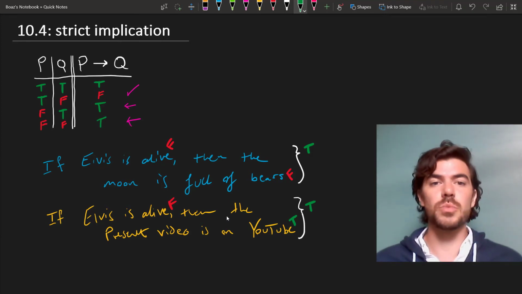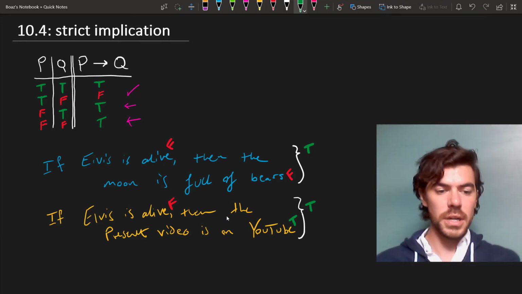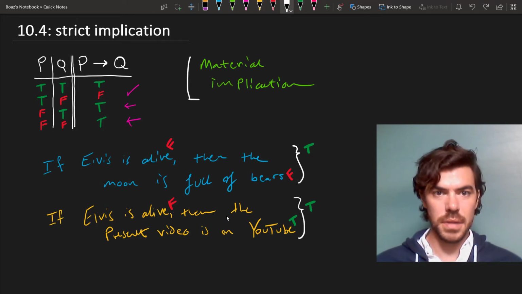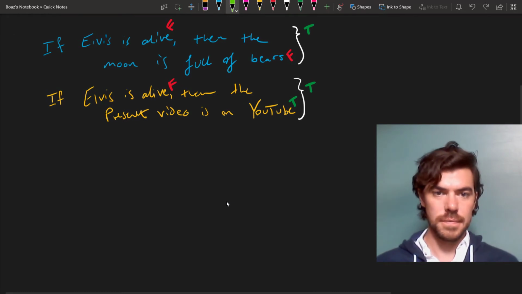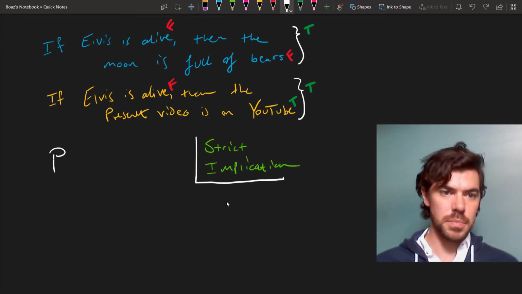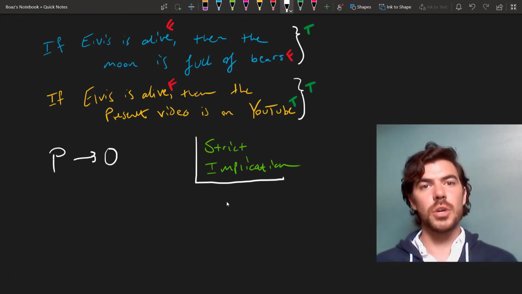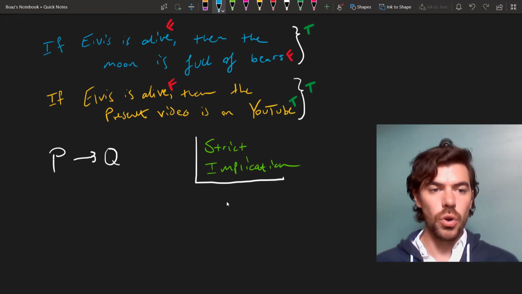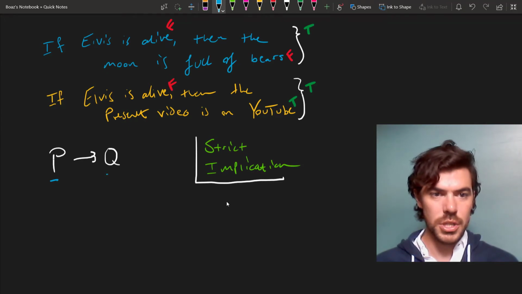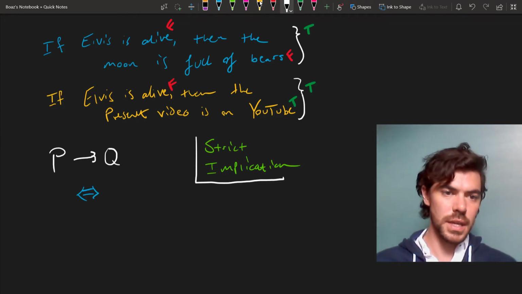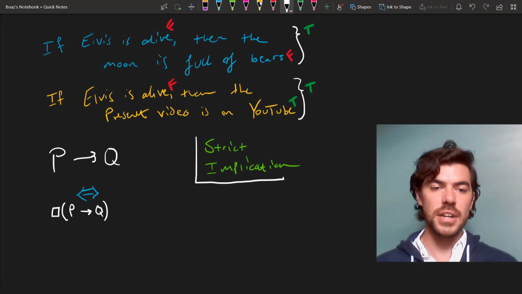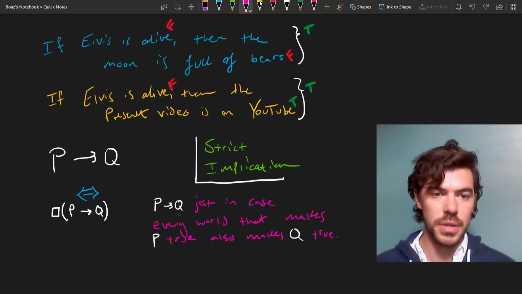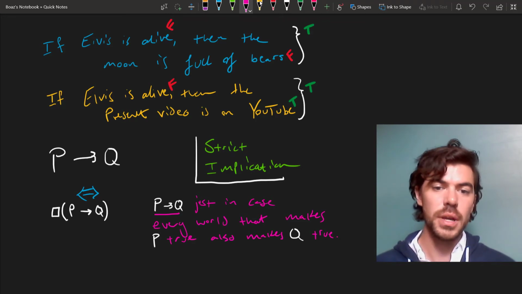So the way that we do this is we embed the whole thing under a modal operator. So we'll just mark this off here. This is material implication. And we're going to turn to strict implication to see how this works. So strict implication is sometimes written out as P with this fishhook Q. And it's equivalent with the statement that every world in which P is true is a world in which Q is true. If you're used to the modal operators, you can think about it this way. It's basically just the material conditional under the scope of a necessity operator. If you're not familiar with this notation, that's fine. We can just cash it out as follows. P strictly implies Q here, just in case every world that makes P true is a world that also makes Q true.